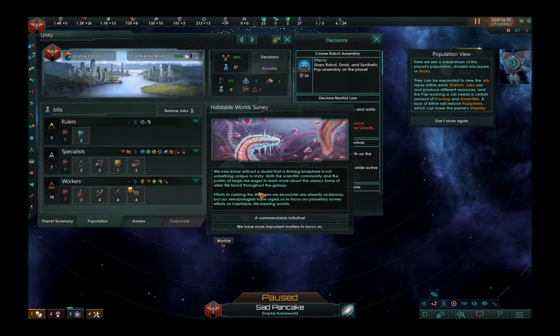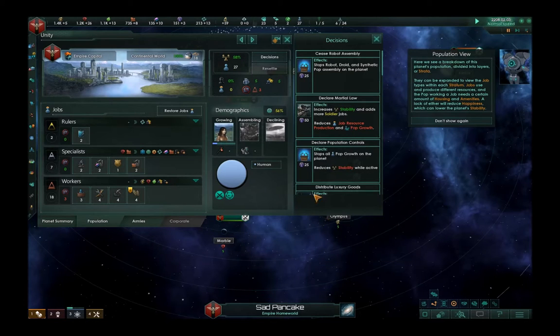Habitable world survey. We now know without a doubt that a thriving biosphere is not something unique to Unity. Both the scientific community and the public at large are eager to learn more about the various forms of alien life throughout the galaxy. Efforts to catalog the life forms we encounter are already underway, but our xenobiologists have urged us to focus our planetary survey efforts on habitable life-bearing worlds.